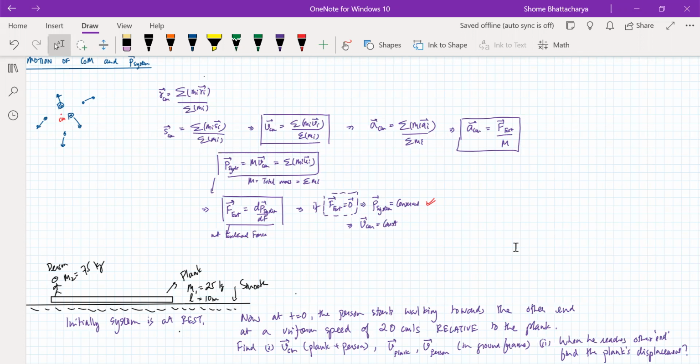So that whole situation will be such that the center of mass of the system, what should happen to the center of mass? It should remain fixed. It should not move. Because the net external force is zero. And initially the velocity of the center of mass was zero. Both were at rest. So VCM remains zero because there's no external force. Okay, so use this as a hint to try and work out both these things, the velocities, as well as the displacement.